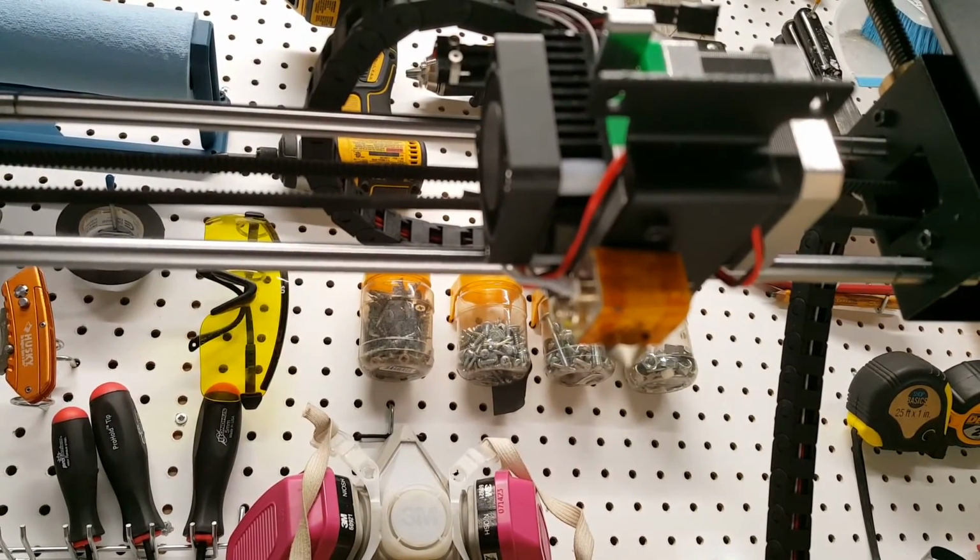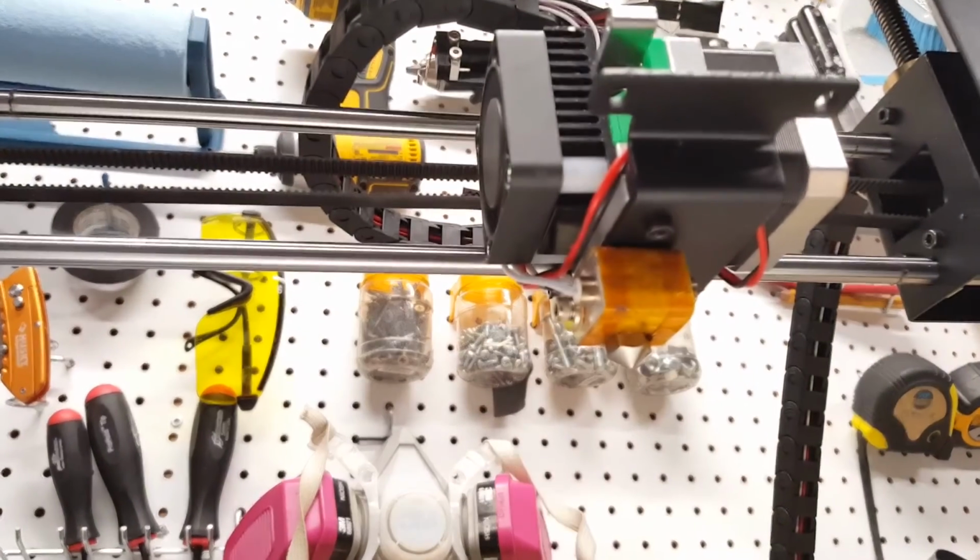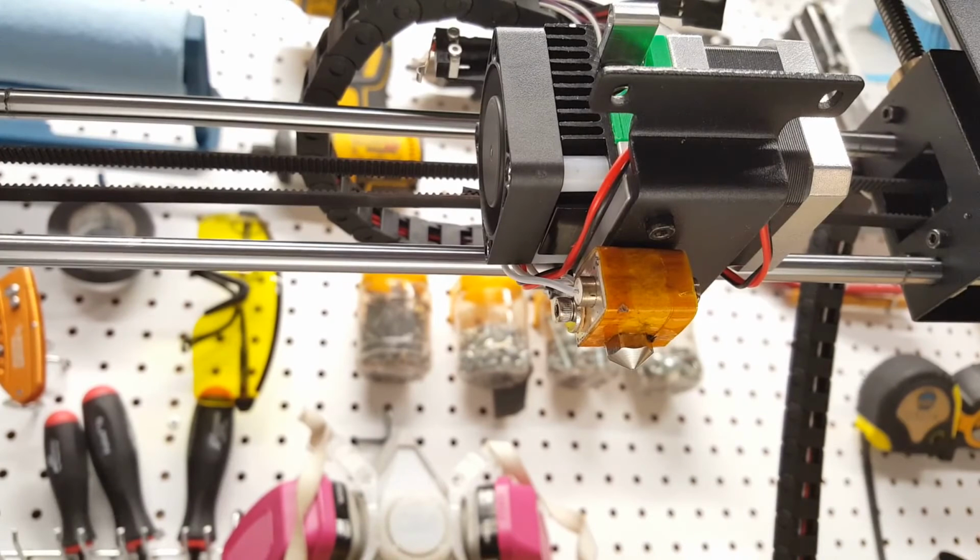And again, just because we're going to be printing with higher temperature filament here, I want to make sure that this is nicely seated, not flared out, and works at 250 C. So that's it. We're installed now. I'm going to load the filament and we're going to try our first print.